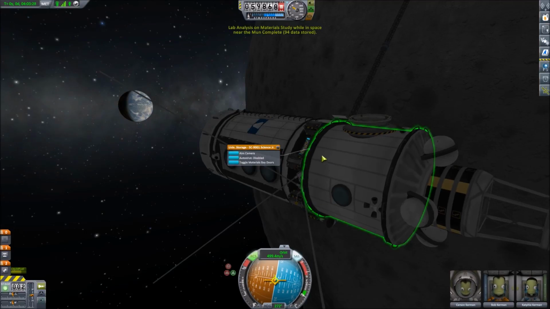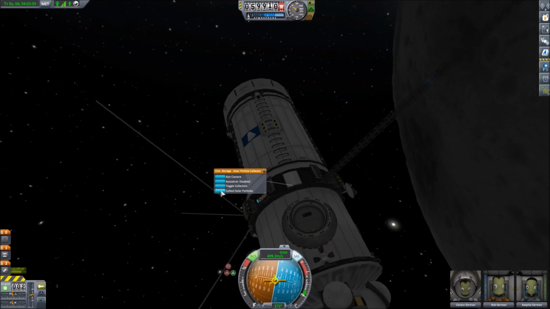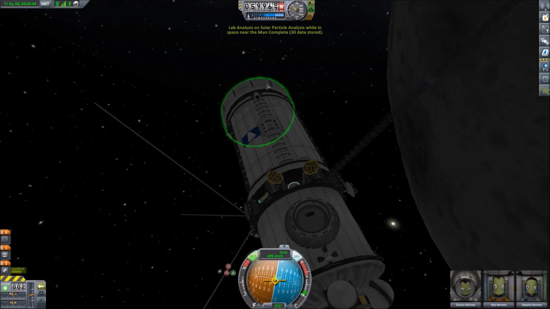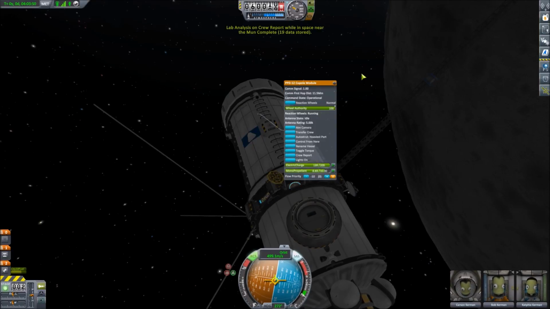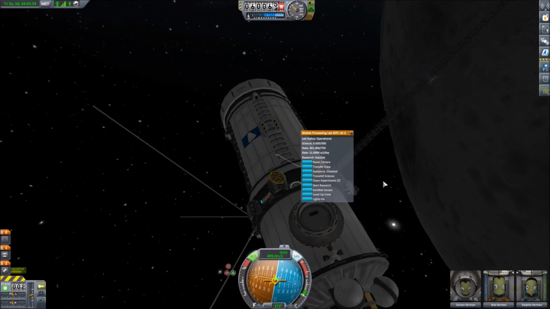That's great. Are you full yet? No, you're not full yet. Awesome. But we've gone all the way around, almost. And the last one is solar particles. Good. So again, 150 science. So all that's going to be an exponential thing. And crew report, we can also transfer that as well. Awesome. So right now it's only at 360. We're almost halfway full of data in the science module.